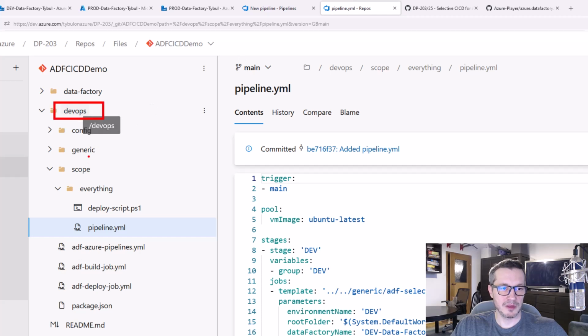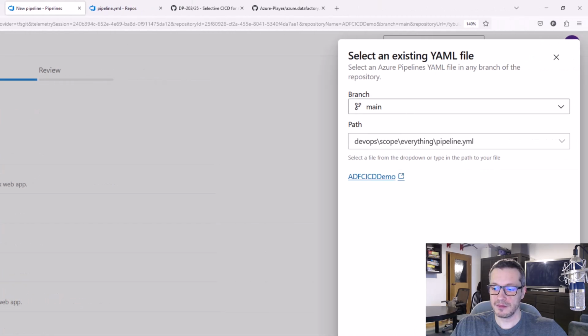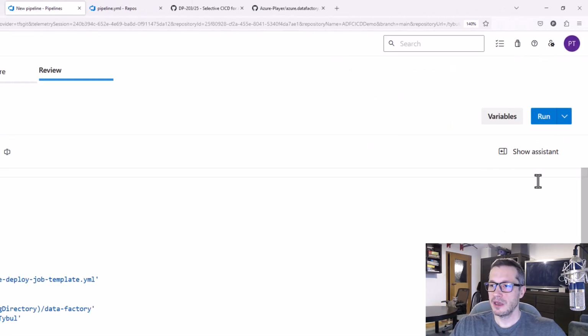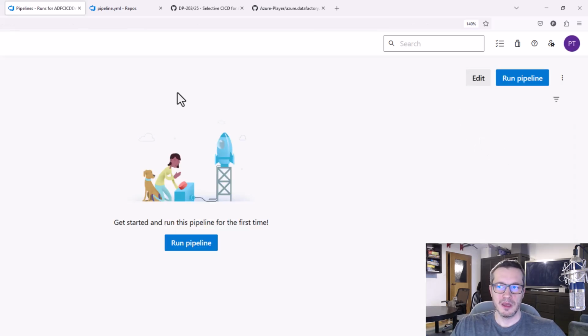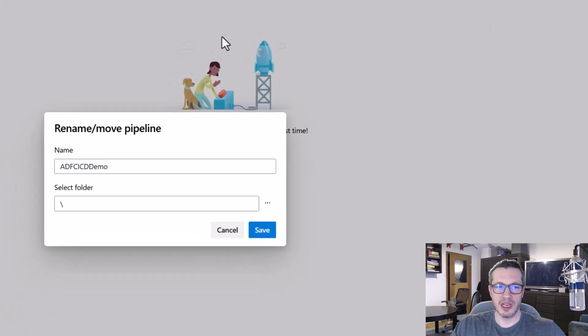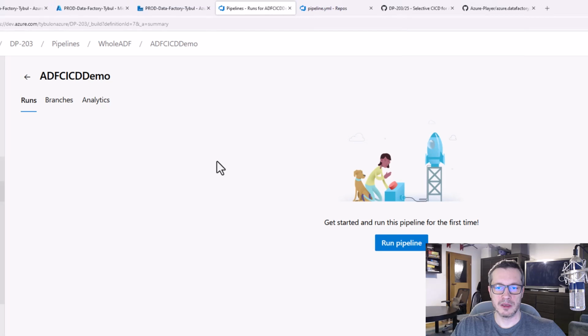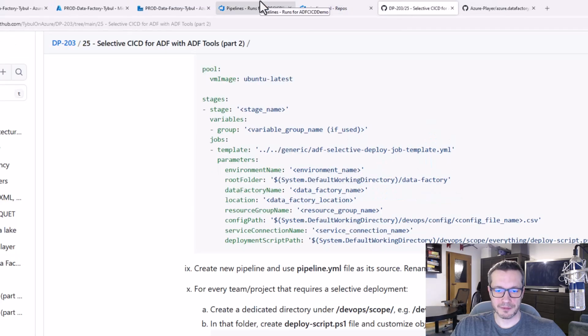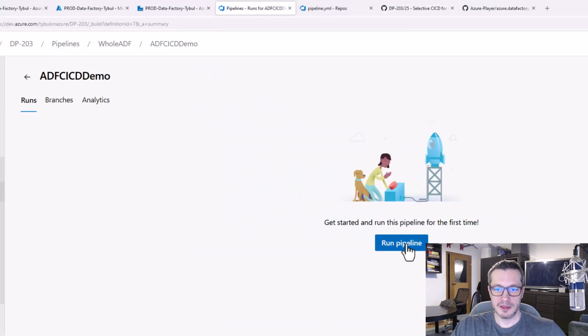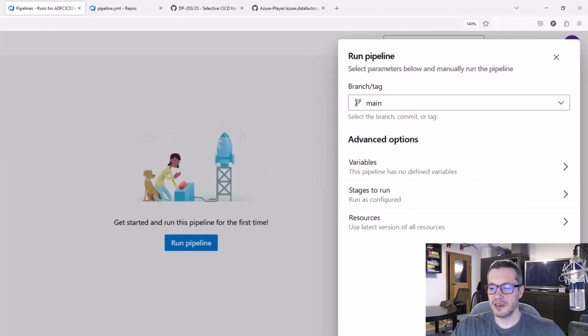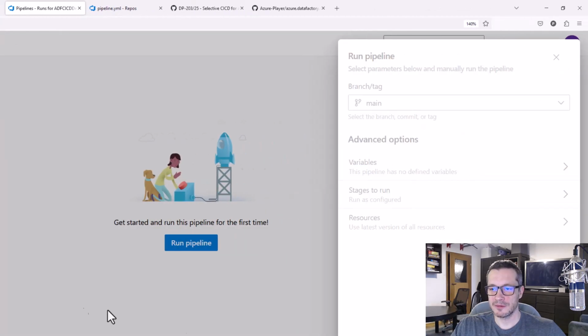It should be fine. So let's create it. Let's save our pipeline. And actually, let's rename it like whole ADF. Alright, so let's run it and let's verify whether it will run successfully.